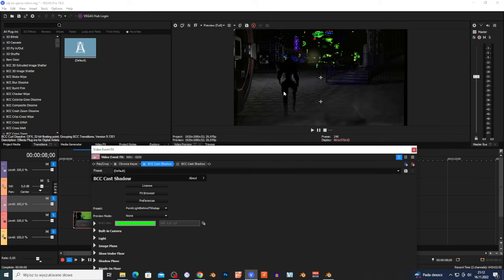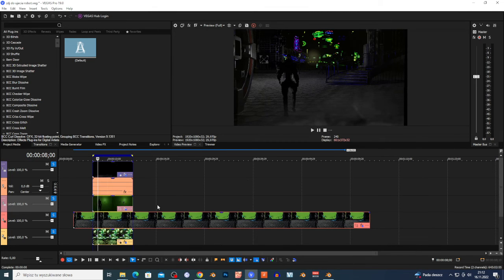This plugin is very cool to add some shadow to basically create this 3D feeling, like, oh, this robot is in this space. But basically this robot, I just rendered the animation of him walking, not in this 3D space, because my PC can't handle this. But you can render, like I said, separately: just the still image, delete the objects, and render just the placement of the animated models, and combine those two together, basically just keying this animation video, and you can put the image behind it. Okay, I hope you know how this technique works.